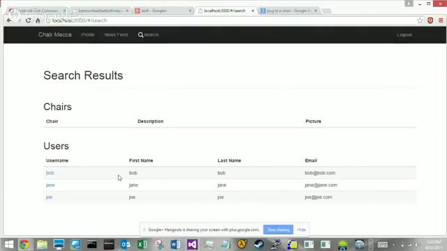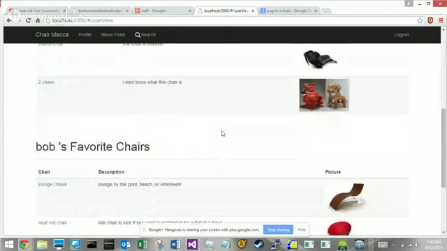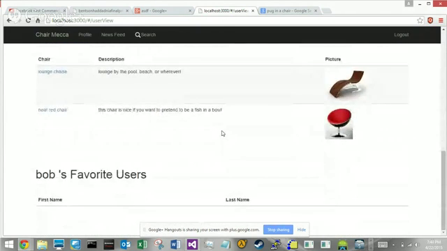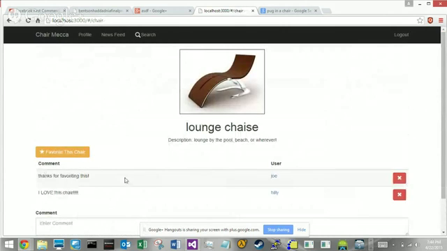And also, just before we finish our demonstration, I forgot to mention something before. When it comes to the database, we're actually using three schemas. We have a user, a chair, and a comment. Users have things such as first names, last names, usernames, emails, chairs that they have, favorite chairs, everything that has to do with the user. Chairs, likewise, have a name, an image, a description, and a list of comments. And then comments obviously have the actual text for the comment and the user that made the comment.